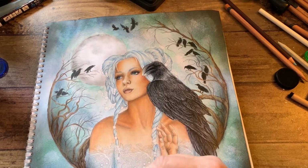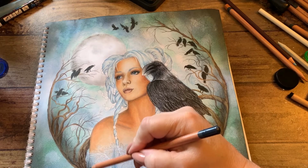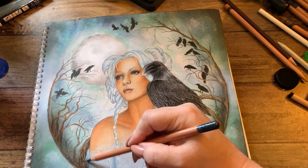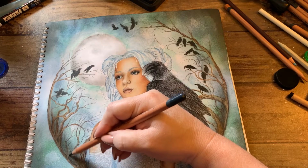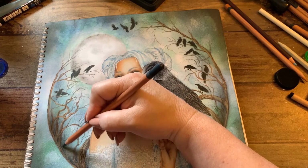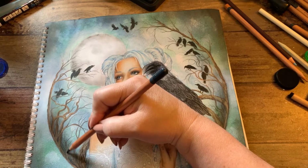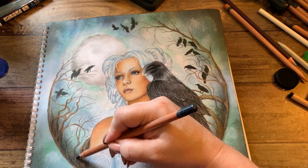Okay, so we have a couple colors here. We've got Moonstone and Mist, and I also have Midnight Black. And like in these areas where I want it to be a little darker here next to her arm, I'm just going to add the Midnight Black, which if you remember on the Lightfast colors is a black blue. So we're just going to put it in to define this going up here. And it kind of brings the branches back out. And then her sleeve, of course, we want to see that.